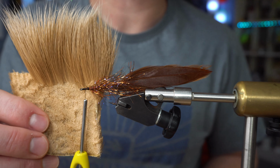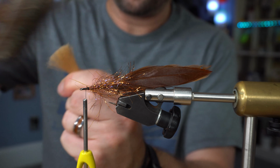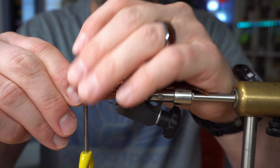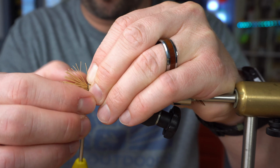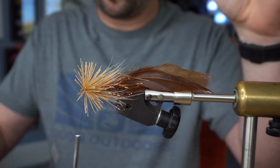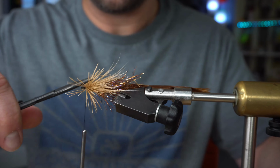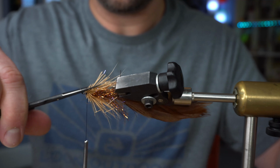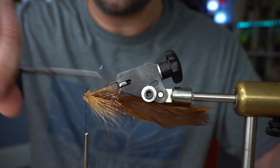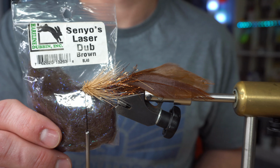For a spreader, we're gonna add some deer hair. And give this a little bit of a trim. Now we're gonna add a collar of laser dub.